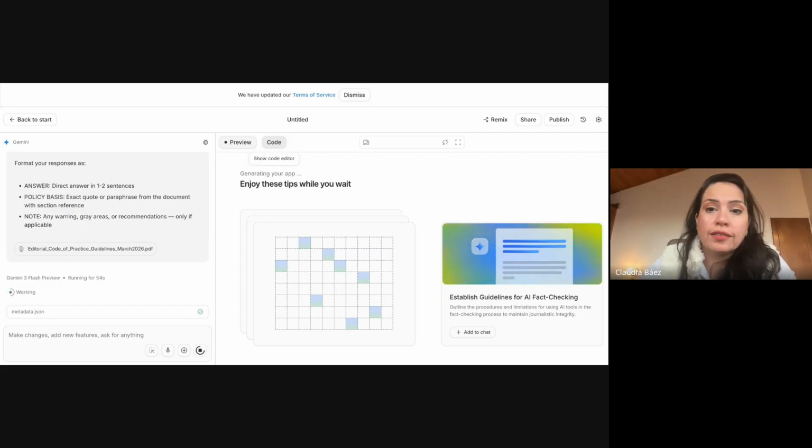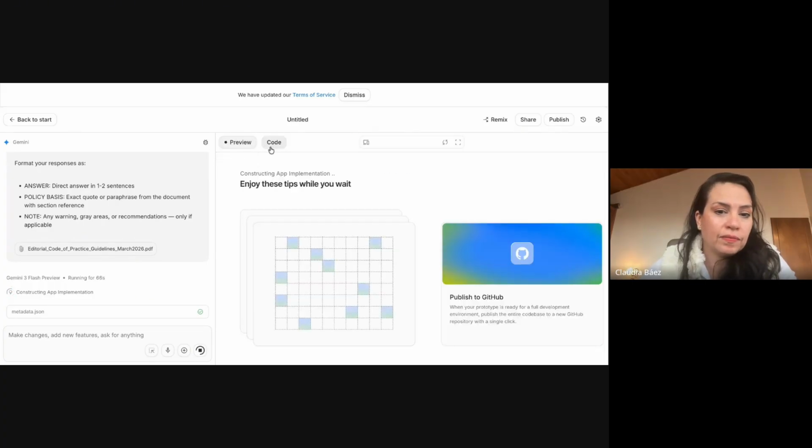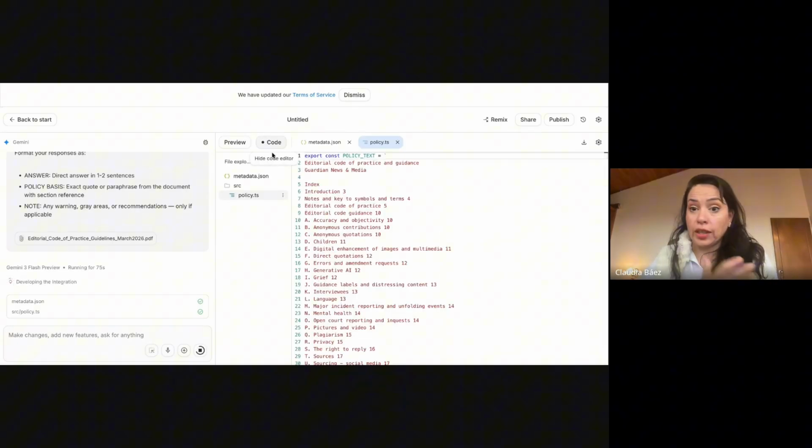Some of you are doing it at the same time as me. Yeah, perfect. Great. So this is a really good tool to democratize AI policy and editorial guidelines. That kind of tool helps people in the team a lot.